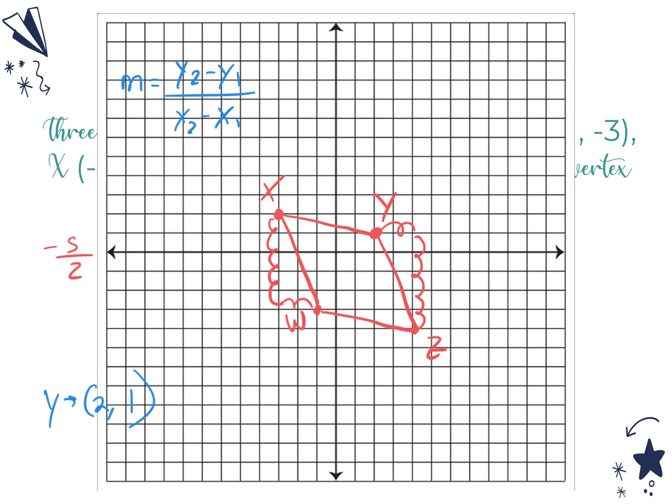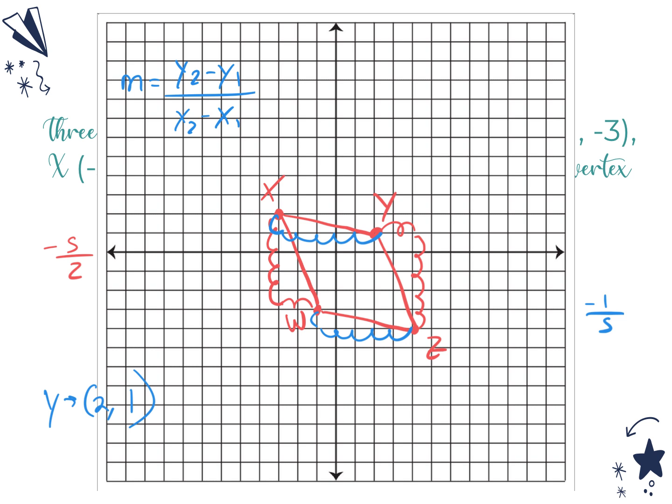Now we can also do it by finding the slope of WZ, and we'll just go from X to Y. If we do it that way, just to prove to you guys it doesn't matter, we rise -1, and then we run 1, 2, 3, 4, 5. If we do that from the X, we go down 1, and then 1, 2, 3, 4, 5. It would also make us land on the Y. So it doesn't matter which slope you find, as long as you follow the same order in the same direction that you found it. That should give you the point Y.